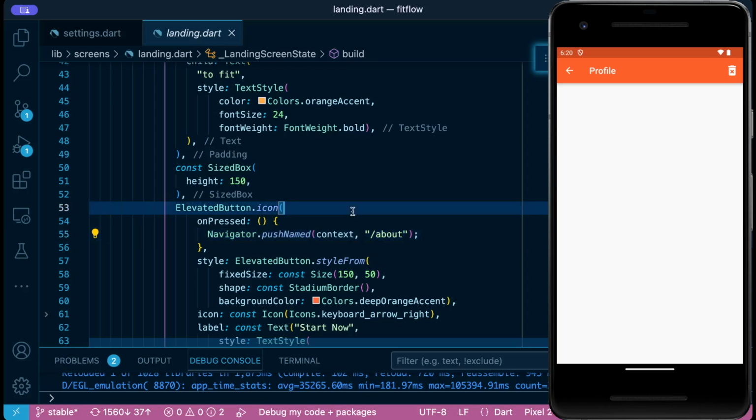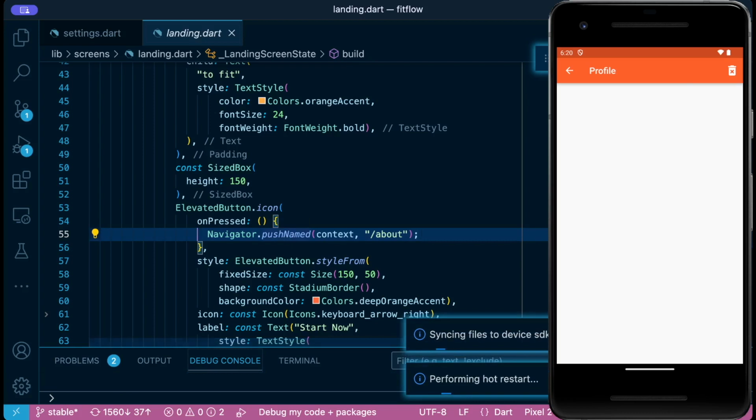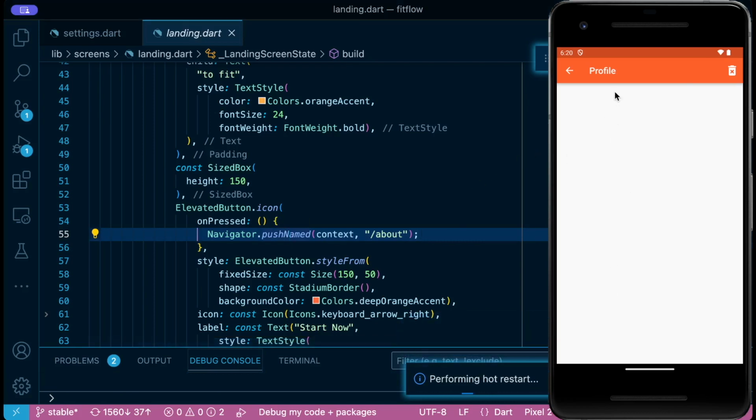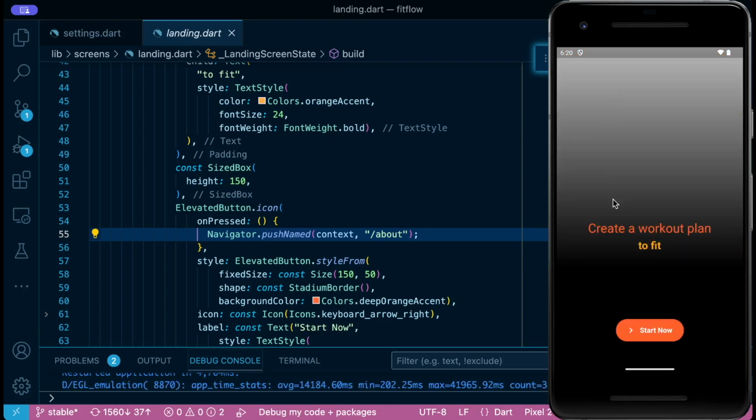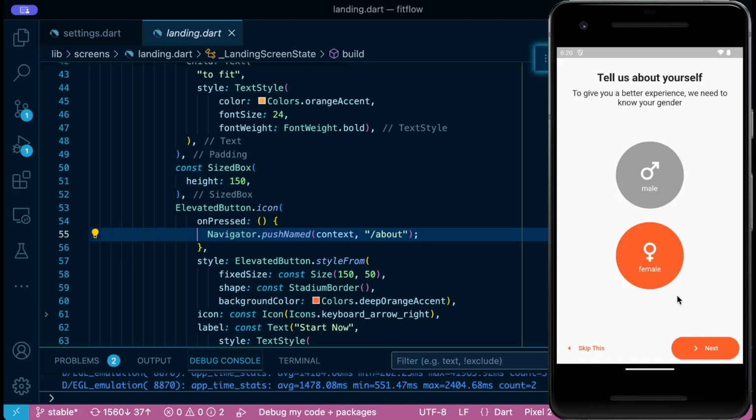So the whole idea of the app is that once the user sets this information, the age, the weight, and all that, whenever we run the app, the user should not expect to be asked this information over and over again. So we can do a simple check. If I click on start now, you can see we're going back to being asked to select the gender.